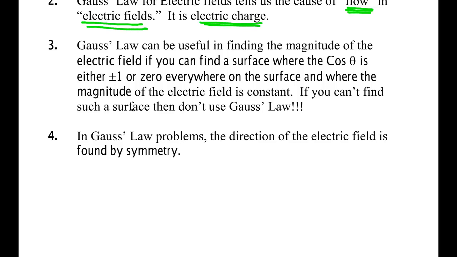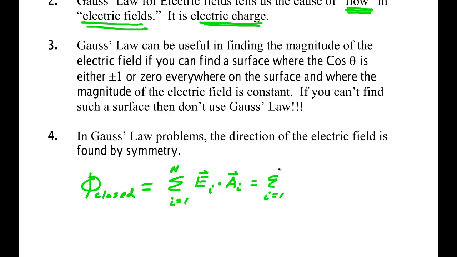the electric field. How? Well, remember our closed flux, we could write that from 1 to n as our electric field on each surface dotted with the area vector on that surface. And if we write that out a little bit, we're talking about the magnitude of the electric field, the area of the surface, and the cosine of some angle, just like we did with the cube. These are the various fluxes of each one.